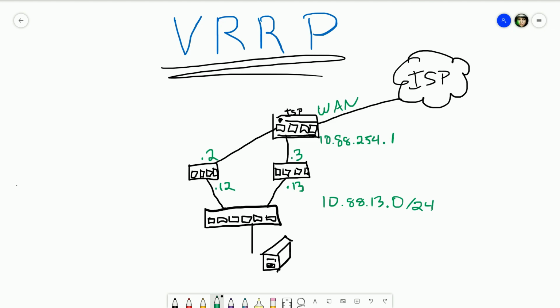And these are connected to a single switch, which is connected to my desktop. And as you can see, I do have multiple single points of failure. This is probably what most people's home network, at least those who want to run VRRP, will look like. So if my ISP modem dies, I'm out of luck. If there's an ISP issue, I'm out of luck. If this switch dies, I'm out of luck. There are so many places that this can fail. But if all we want to do is have our internet connection up when doing firmware upgrades or something like that, then this is going to work just fine.